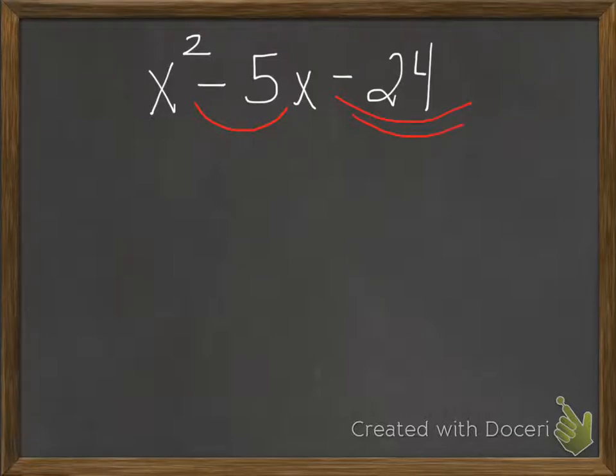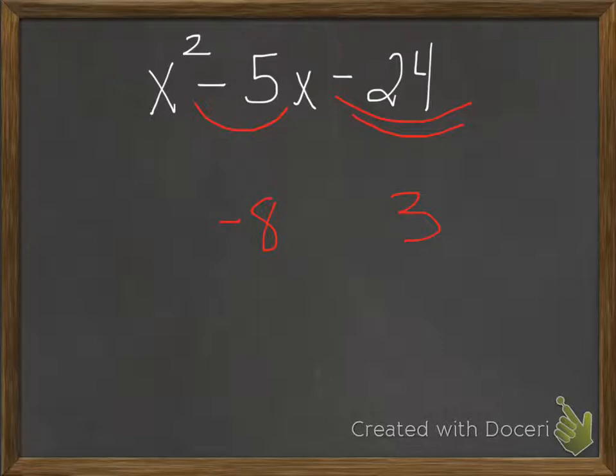Now, you did this before. Think about it. A product of negative 24. So I can think of a 6 and a 4, a 12 and a 2, an 8 and a 3, a 1 and a 24. Which of those sounds like you could put them together to be a 5? You're right. It's going to be an 8, I think, and a 3. And in fact, where would the sign be? Who would be negative?